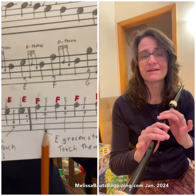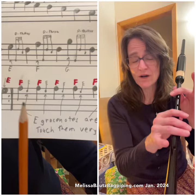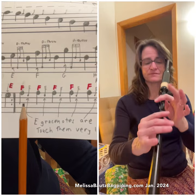Okay, let's do the same thing for F. We're going to play the F, and we're going to touch down on E, an E grace note on F, six times with repeats, so 12. Ready? Light touch. Don't be pushing down on that chanter. Gentle, like this. Okay, ready? One, two.